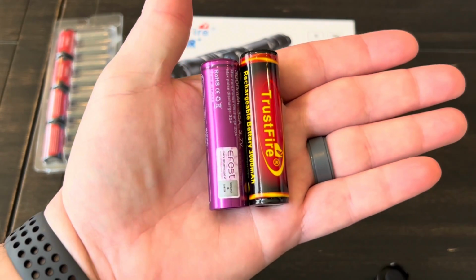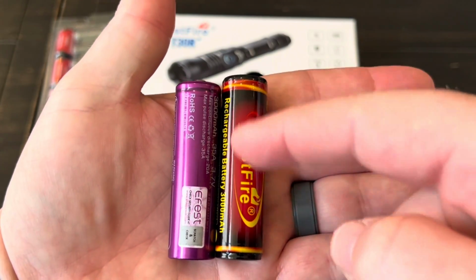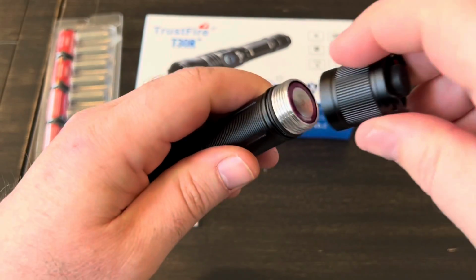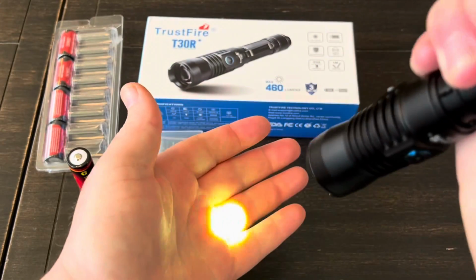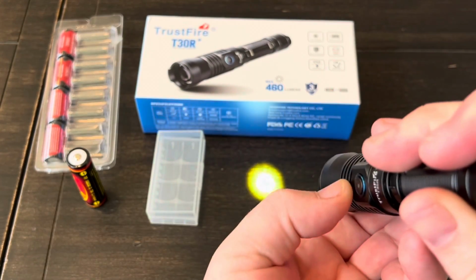We'll try it out with a different 18650, and as you can see, the Trustfire one is quite a bit longer, and that's because of the protection that they put in it. But let's drop this one in, and we'll see what we get here. I assume it's gonna work, but yep, that works perfectly fine. We'll cycle through the different modes.